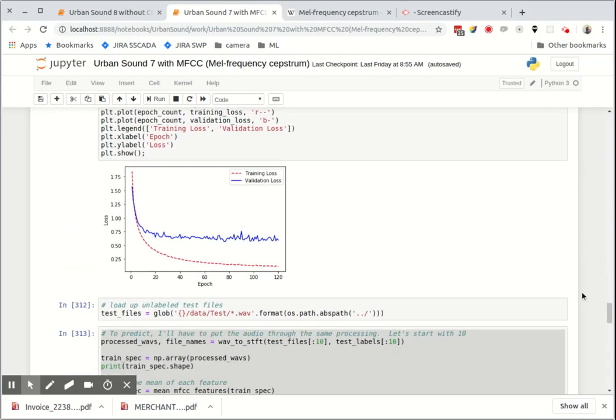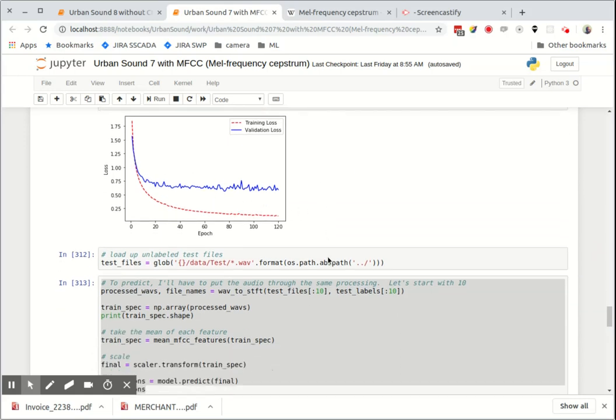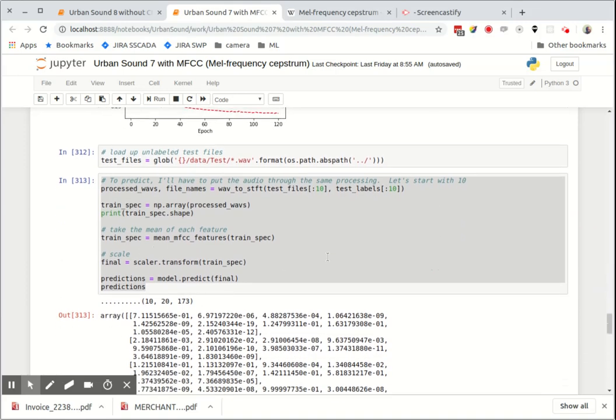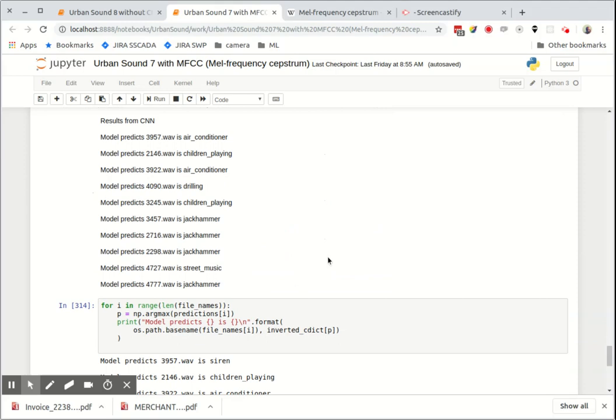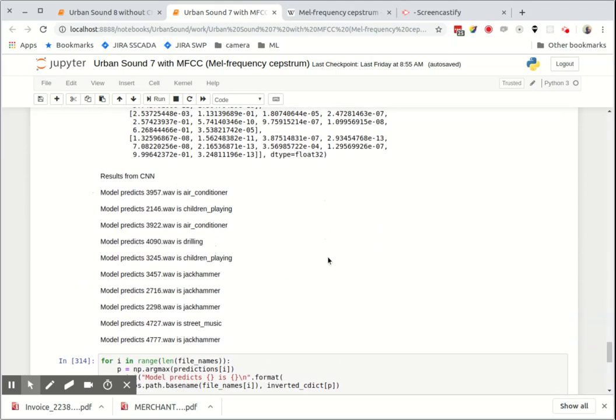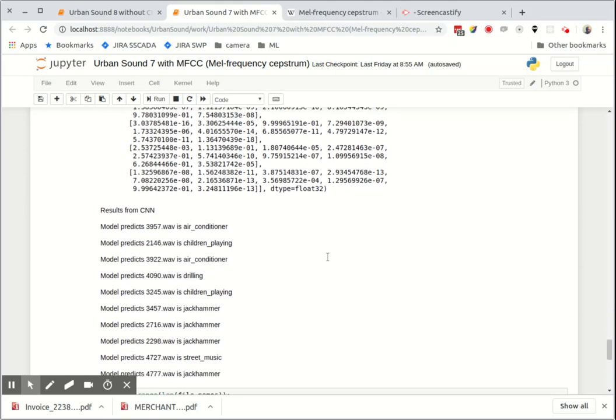And I ended up with this graph, which represents the training loss versus the validation loss. The blue line is whenever you're starting to overfit. When you're dramatically overfitting, you'll see it up here. And obviously the closer this is to the red line, the less that you're overfitting. So this turned out to be a reasonable amount. I apply the same approach, and I print out, we'll talk about that in a minute.